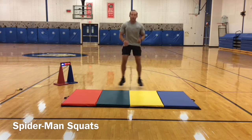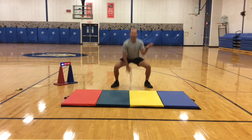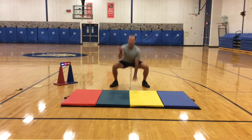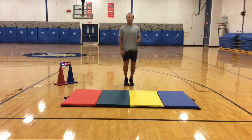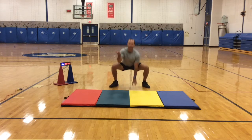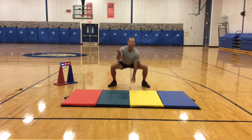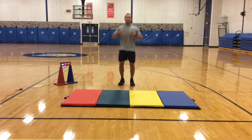Then like you're shooting that web out. Get that bottom down below your knees or even with your knees. 15 seconds left. Keep it up, you're doing great. 3, 2, 1. There you go.